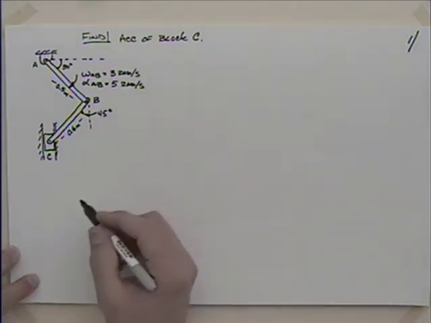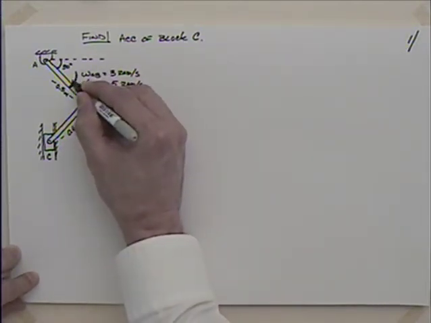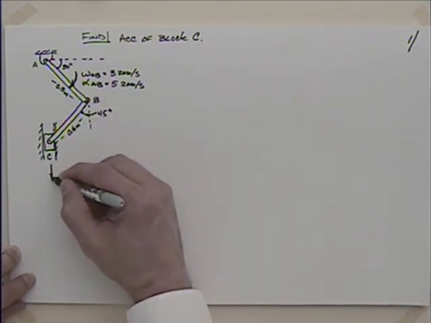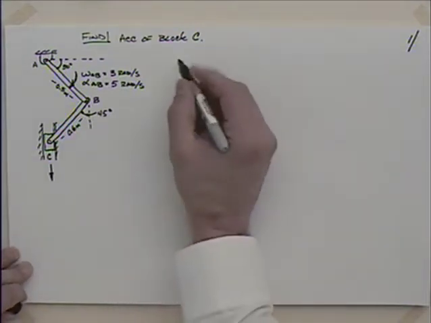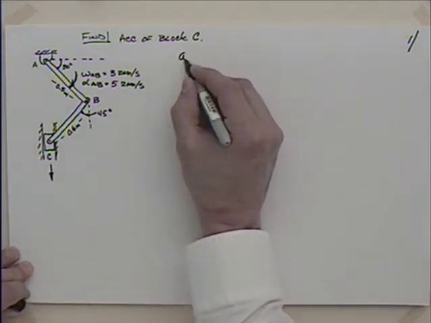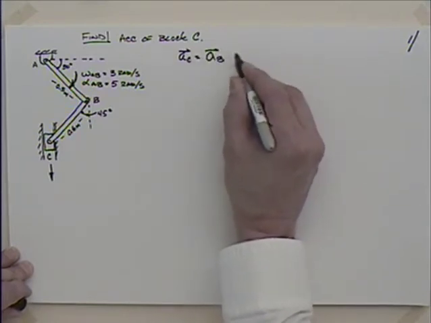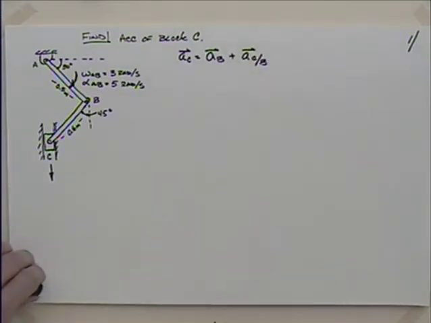Well, if we're looking for the acceleration of block C, if we're told that this arm AB is rotating this way, I think most people would recognize that the slider C is going to be going down. It'll have an acceleration down. It'll have a velocity down. If I am wrong in that assumption, I just get a negative sign. But let's start out then with the equation that the acceleration of C is equal to the acceleration of B plus the acceleration of C with respect to B. Okay, is that true? Yeah, that should get us the acceleration of C.